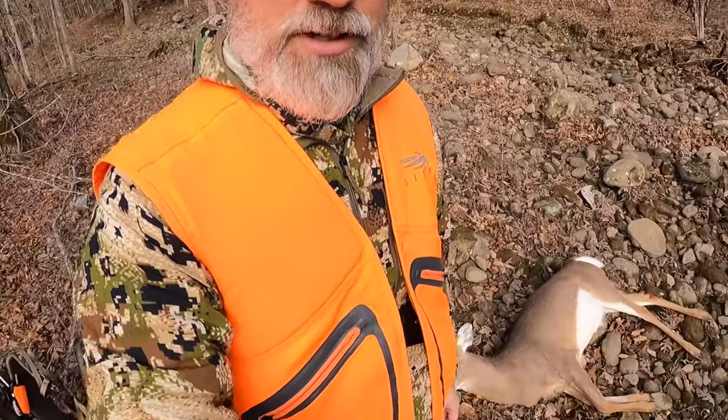Now I am out there. I don't know exactly how far the truck is. It's up there, a few hundred feet of vertical, a few miles to get out of here. So I have a deer to get in a backpack.